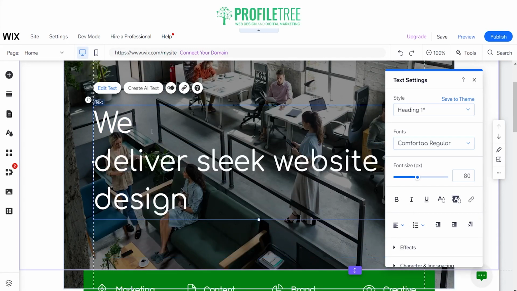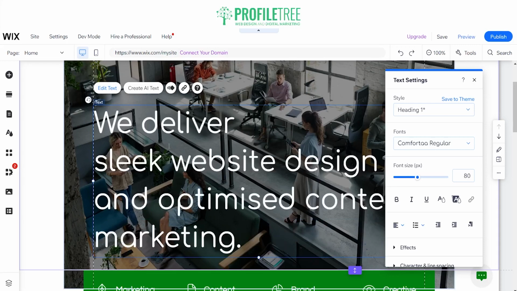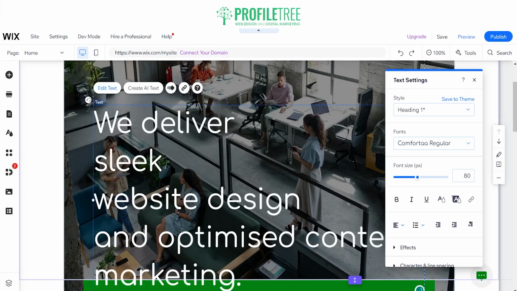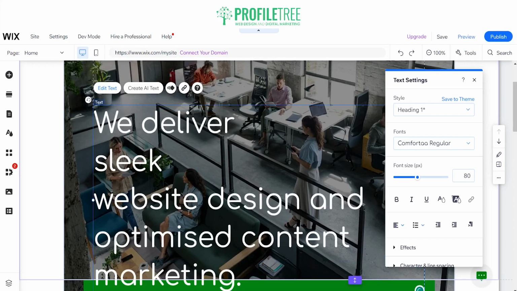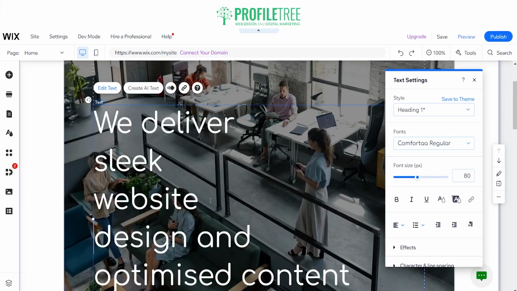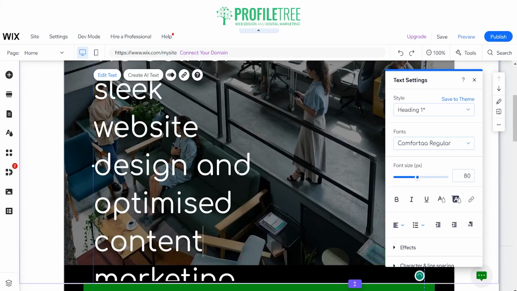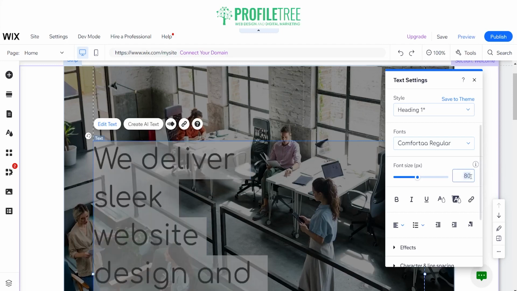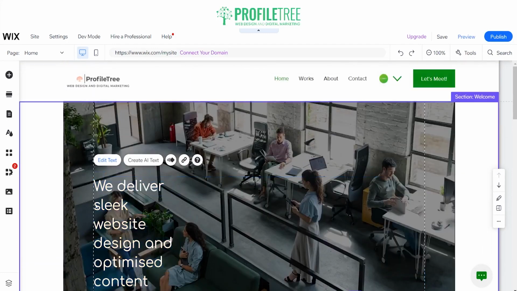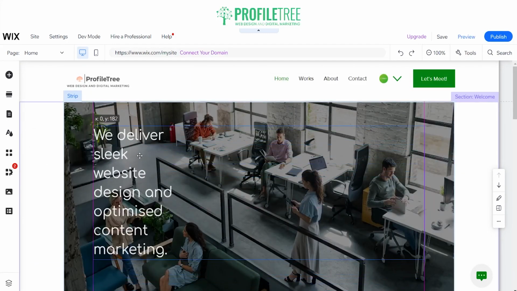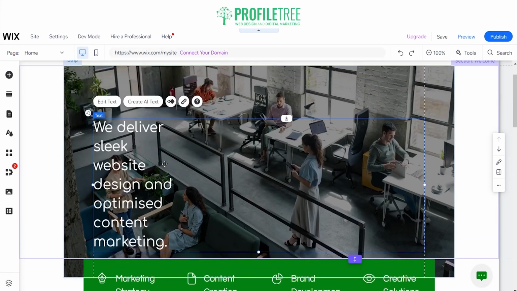So we deliver sleek website design and optimized content marketing. Need to lower the font size on that. Just say about 40. Looks a lot better. Bring that up a little bit. Okay, so just like that.